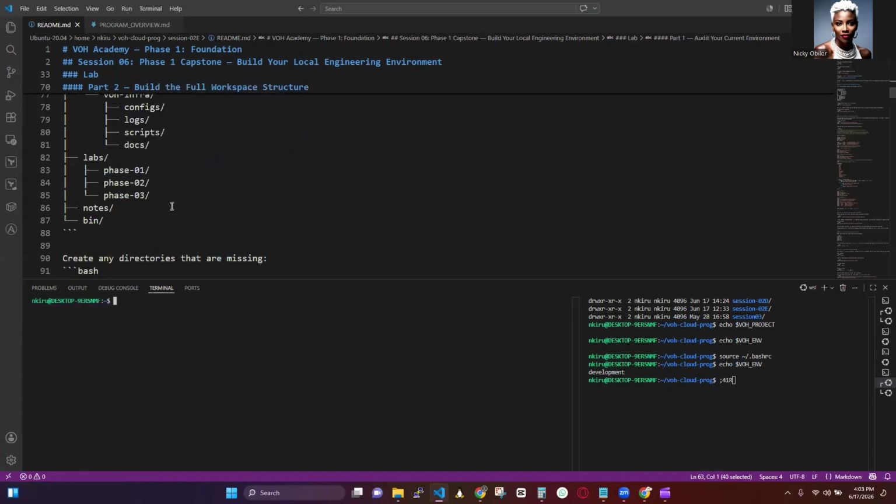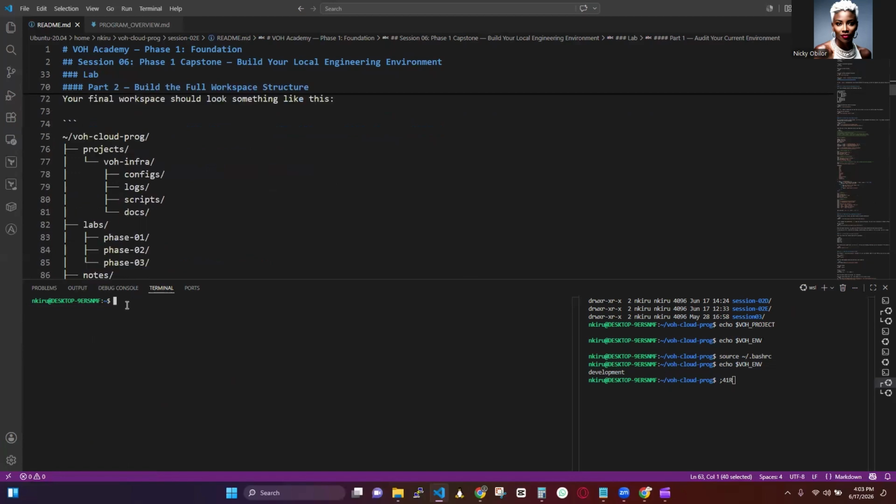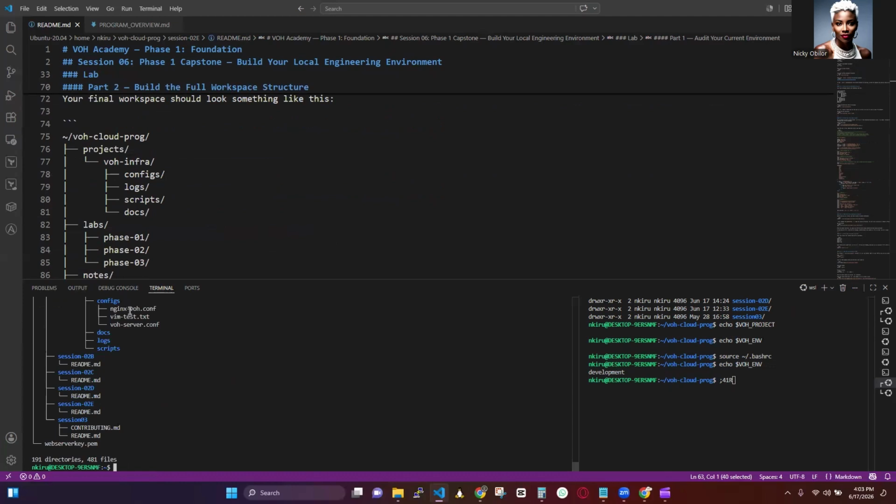Part two, now we're going to create any directory that does not exist. If you don't have the tree command, you just go ahead and install it. Sorry about that. I ran the tree command inside here instead of inside my view folder.